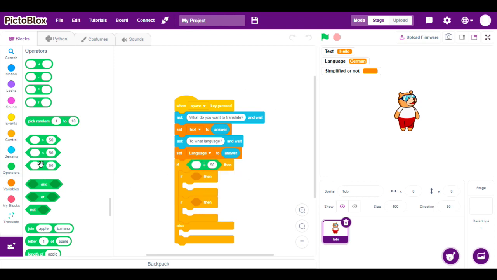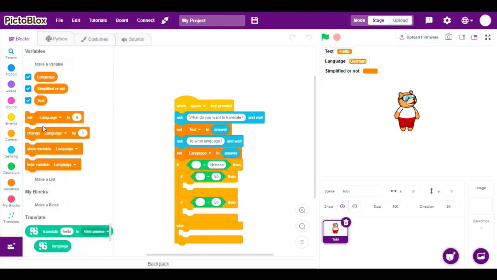Duplicate this operator for all 3 openings. Now if language equals, I'm gonna keep it lowercase, Chinese, and then it will, let me just bring in the language.